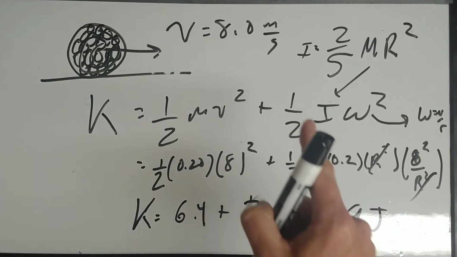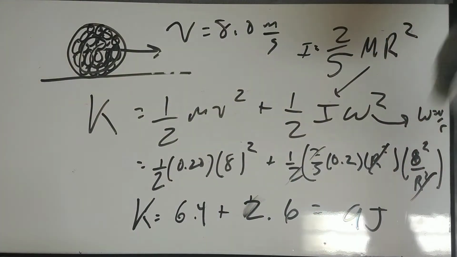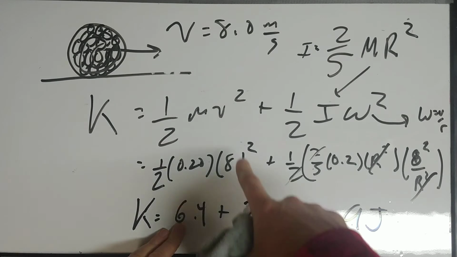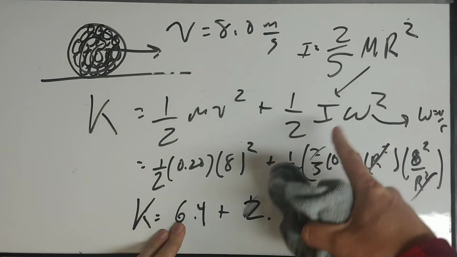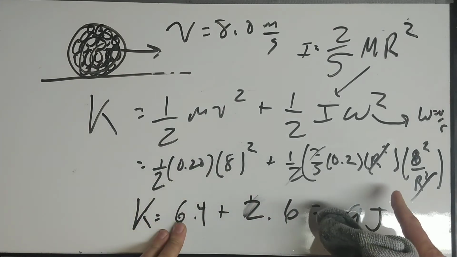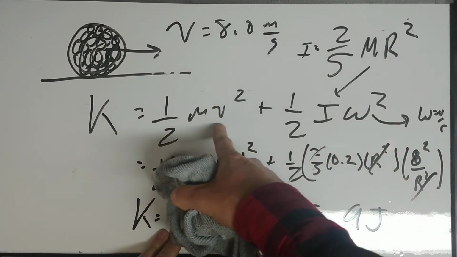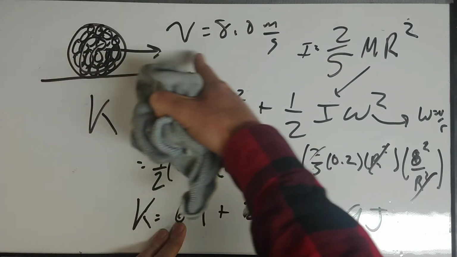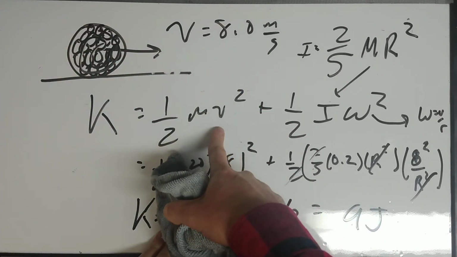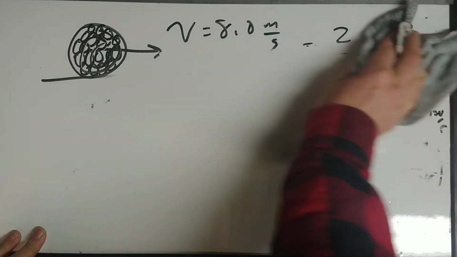All right, so get that one locked in, guys. That's a good basic question that you really got to get down, right? So it's the translational and the rotational component. The rotational component is coupled to the translational component by the fact that the angular velocity is equal to the tangential or linear velocity over the radius of the object. All right, so there's that one.